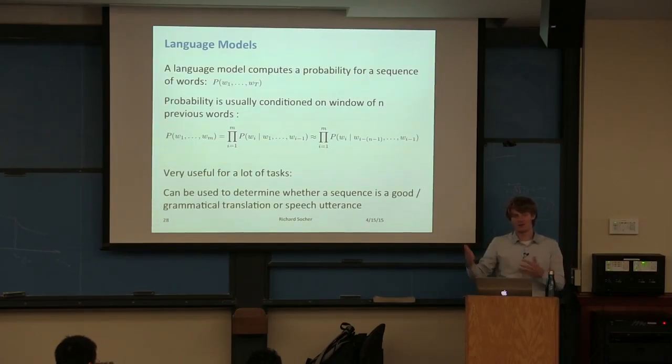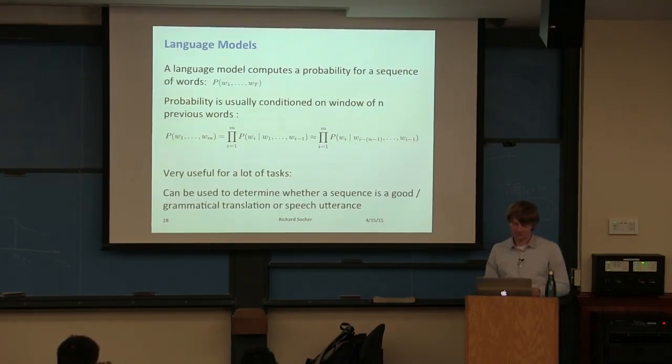And how do you rescore them? Well, you look at whether that sequence is more likely or not than another sequence. And in the end, "I have a cat" is probably the one that gets the highest probability out of all of them, and then you select that one to be the right translation. Similarly, with speech, there's a lot of little ambiguity, and the one that makes the most sense out of the ones that you think are reasonable speech recognition outputs is the one that is the best. So this is basically why language models are very, very useful and have been also explored in deep learning.